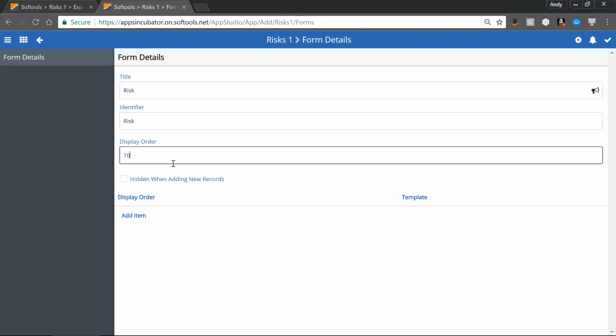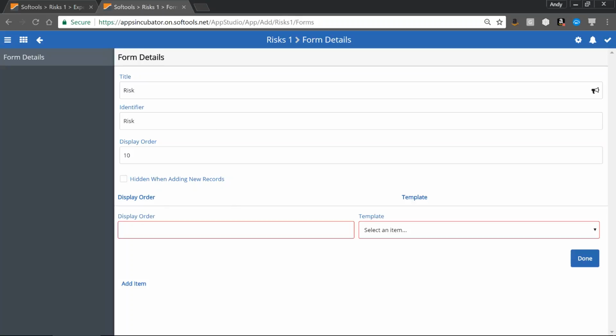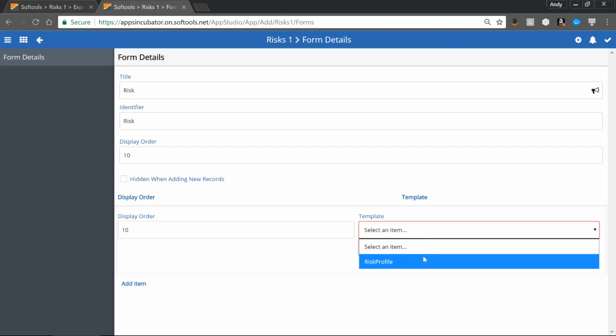Now, the form is going to be a selection of the templates we've created. So we have one template, so what we'll do is add this to the form. We'll click on Add Item. It's the first template that's going to appear, so we'll give it a display order of 10 and select the template Risk Profile.